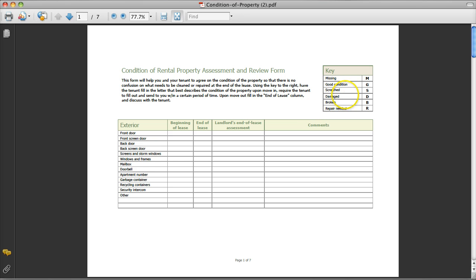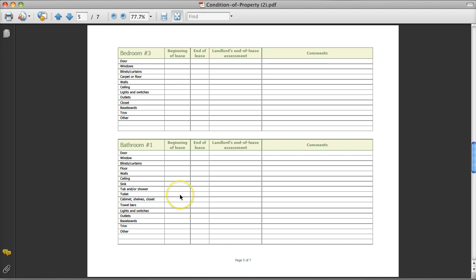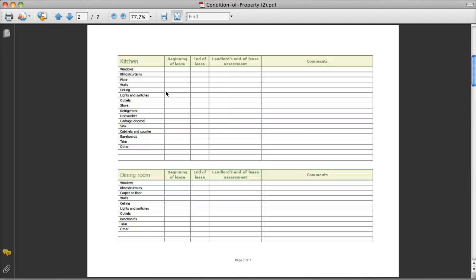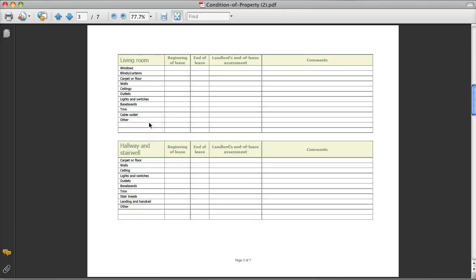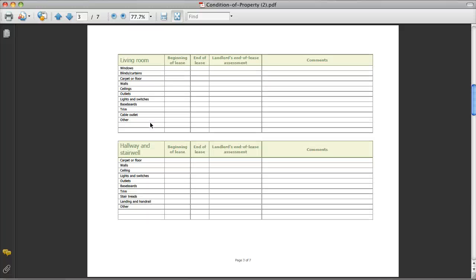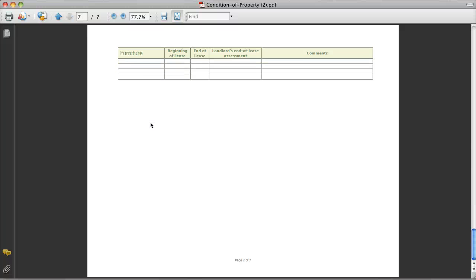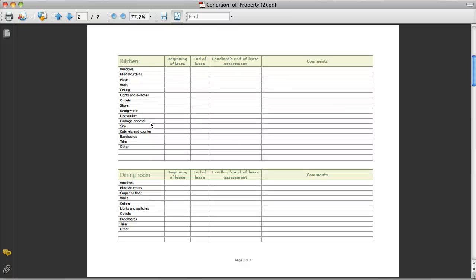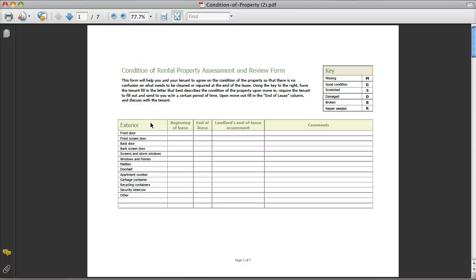I'm not sure you're actually going to get a tenant, but that's the example, I guess. Or if it's scratched or in good condition or damaged or broken or a repair is needed. Anything that isn't listed there, they could just put an X in one of these columns and write down the actual comment that they had. So you do that at the beginning of the lease, and you can see it breaks it out by different rooms in the home. So here's the exterior, which isn't actually a room; it's just the exterior of the home. Kitchen, dining room, hallway and stairwell if you have one, living room, bedrooms, and any furniture that goes along with the place. Something that you might want to think about adding is any appliances that aren't already listed here. And you can leave those as comments at the bottom.